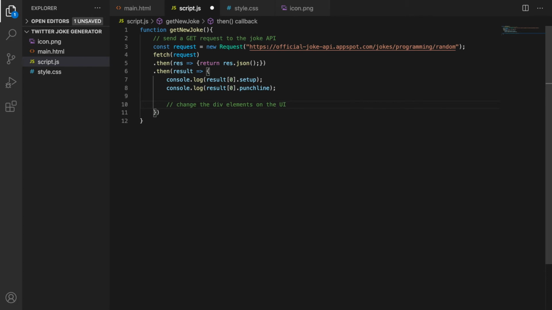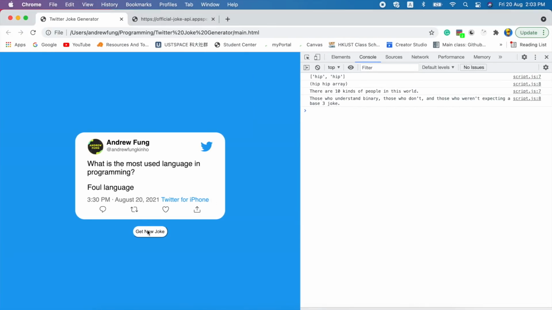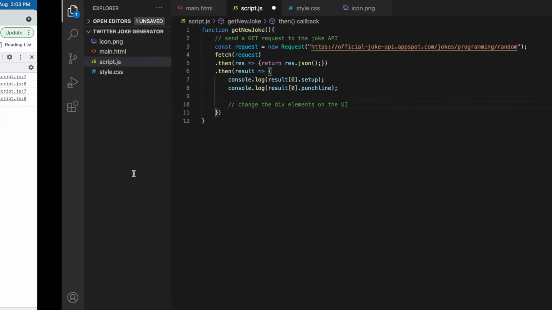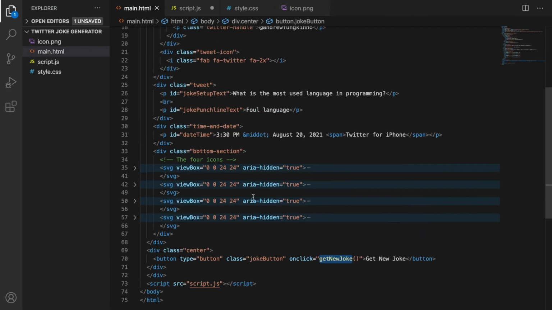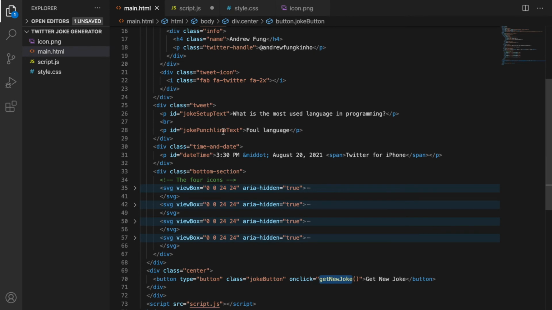Now we will need to actually change the div elements on the UI. As you can see, whenever we press the get new joke button, it doesn't update the time and date now. So whenever we press this button, we need to fetch the joke, the setup and the punchline, and put it inside this div called the joke setup text and also joke punchline text.